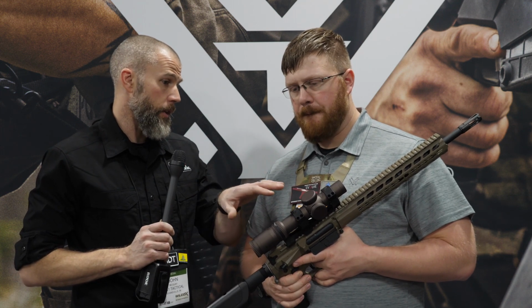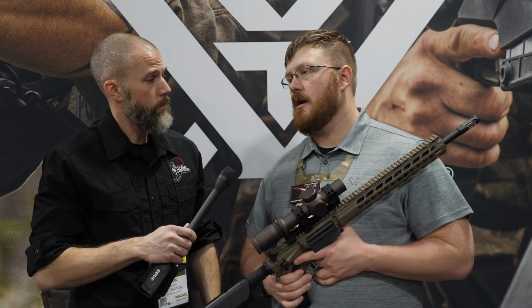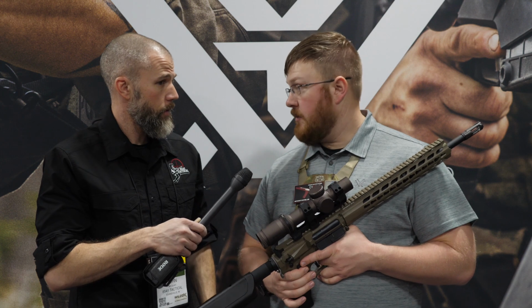So you kind of have a fan of wind dots underneath it, somewhat similar to a Tremor 3 style reticle. Okay, and on the BDC reticle model, the turrets are in MOA or are they in mil as well? Yep, on the BDC they are MOA turrets with quarter-minute clicks. Okay, and of course with the mil reticle, you're getting mil turrets. Yep, tenth mil on the mil reticle.